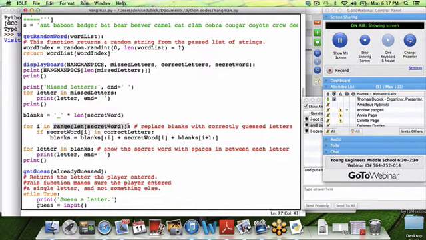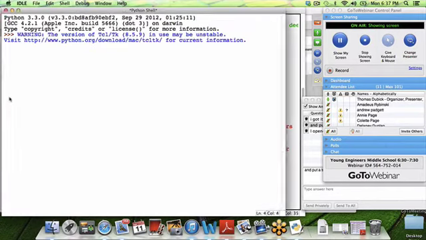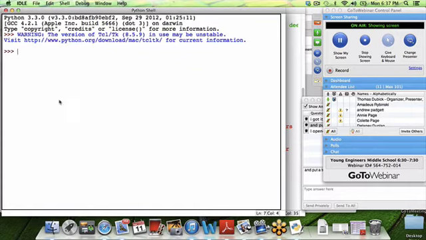I'm going to open my shell, and for us, I want our secret word to be otter. Alright, and if we remember, we can use the list function to look at what the range function creates. So there we go. I took this from the code, but this is the range based off of the length of the secret word.